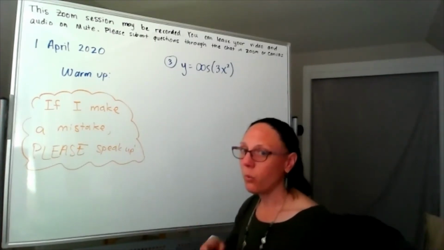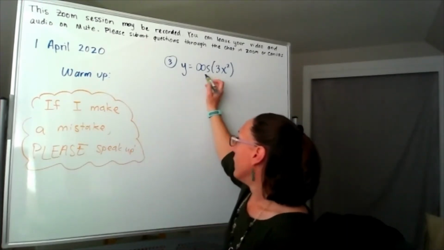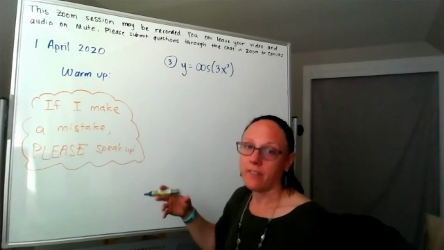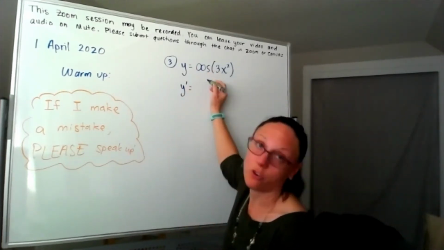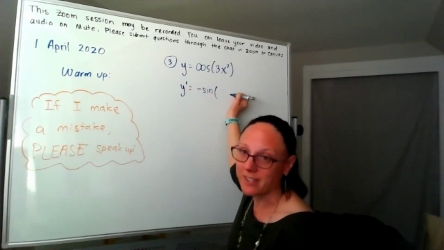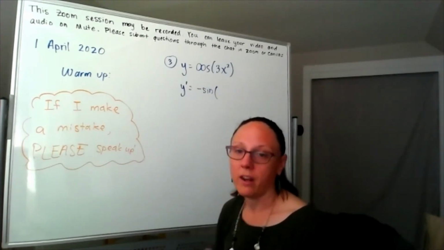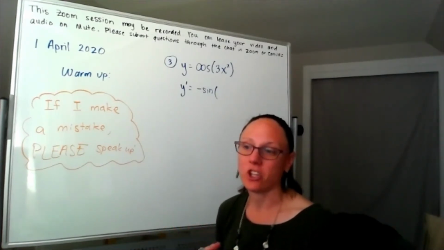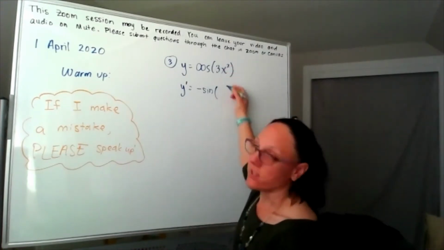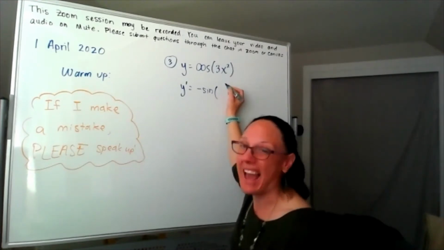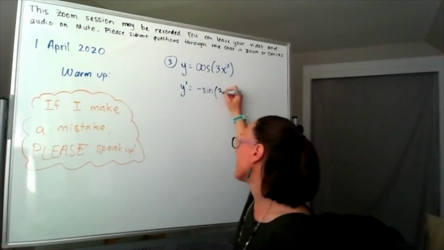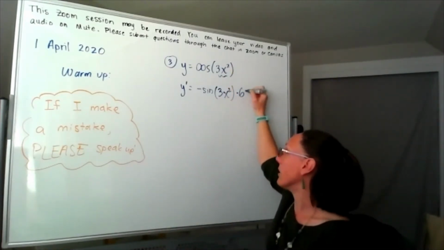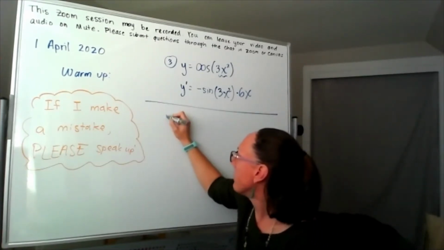And on this one, we're going to peel off those layers. So I have cosine of another function. So cosine is kind of the outermost layer. When I'm thinking about chain rule, I'm taking that derivative of cosine first. And the derivative of cosine is negative sine. And I made a big deal about this in 17a. But when you are taking the derivative of a trig function, we never change the argument. Only a trig identity can actually change what's inside of the trig function. So we took this derivative of cosine of something, and that something is acting like our angle. So we can't change the angle. It's still 3x squared. And then chain rule says, now we're going to multiply by the derivative of that inside part, or 6x.